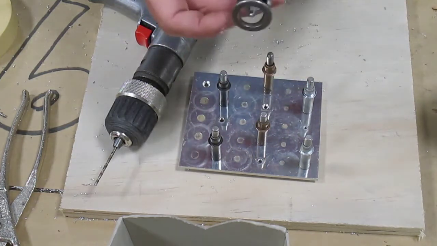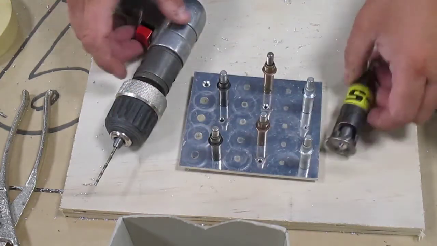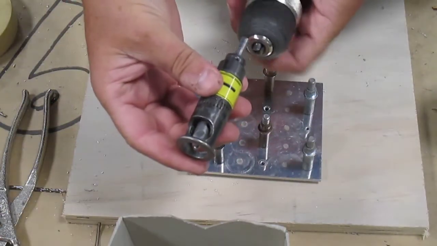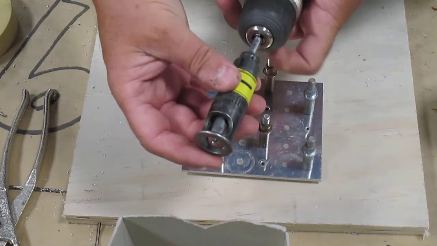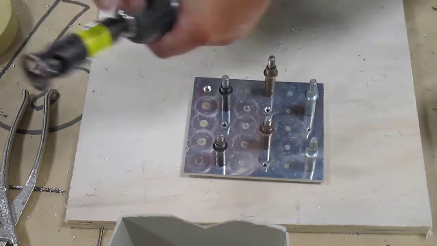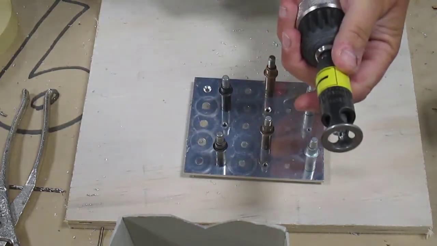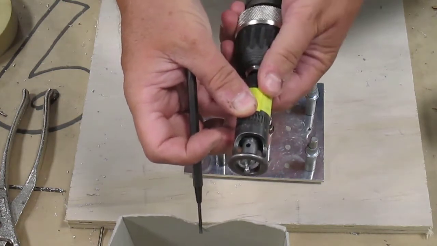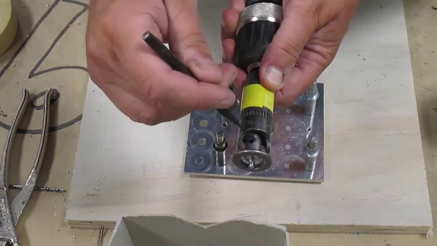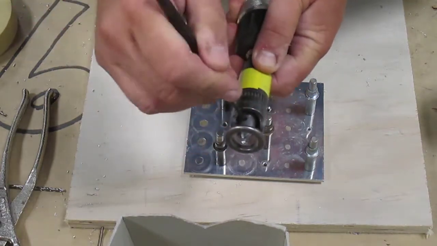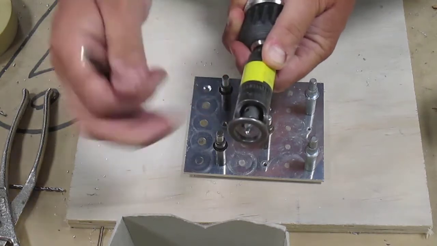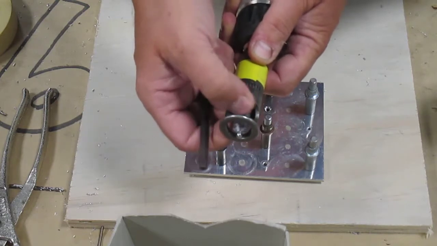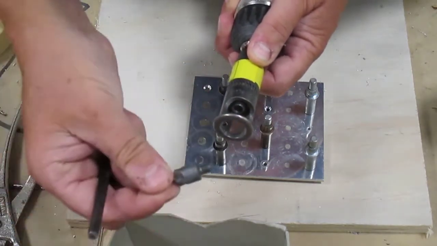If I wanted to change this from five, say down to a number 30 or a number 40, what I would suggest you do is take the microstop, put it into your chuck because that gives you something to hold onto it with. I'm going to make sure that's nice and tight. Then what I want you to do is get a smallish punch and notice there's this hole in the side of the countersink. What that's designed for is so that we can actually get a tool in there and we can break it loose from the threaded base that's there. I would spin this out.